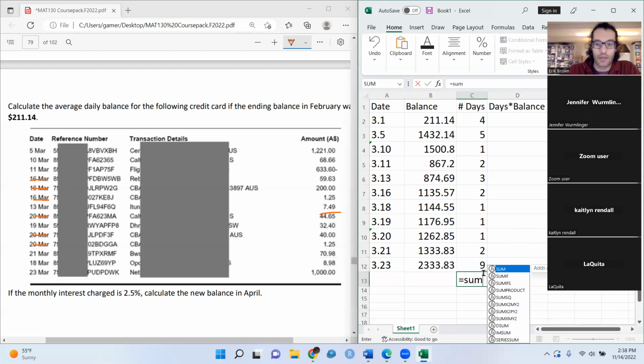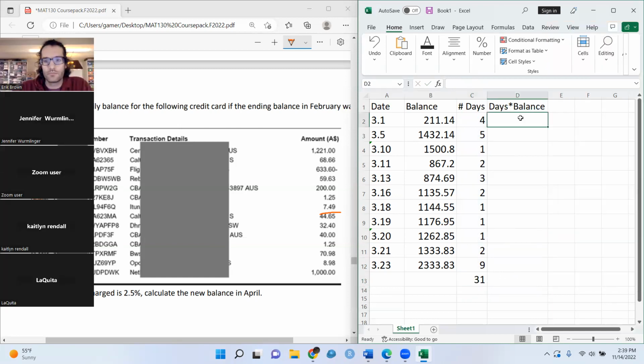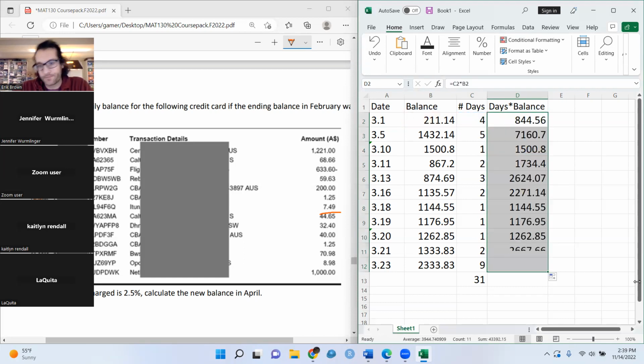And that's one of the tricky parts. We can double check if our math is right. This should add up to 31, which it does. Is that okay for everyone? I mean, hopefully this isn't the first time you're hearing this. If you're still good, then the next thing we do is multiply the balance times the number of days. Remember doing that. There's the balance times the days. Yikes, 21,000. There it is.